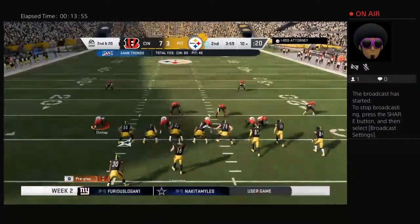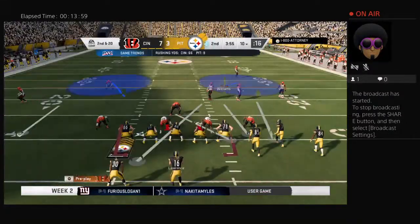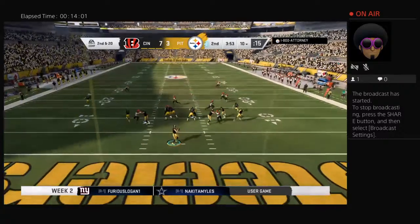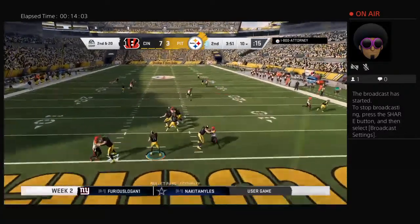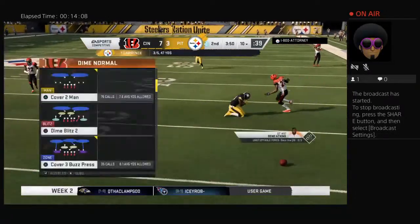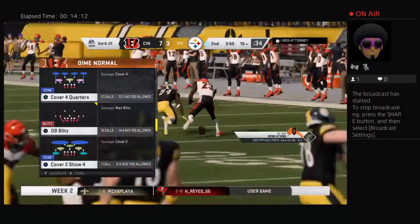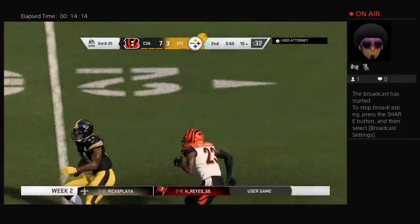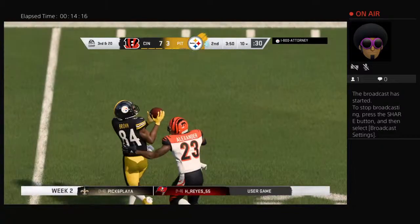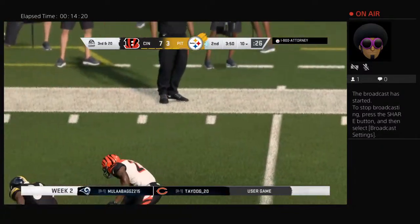So now 20 yards to go on 2nd down after the sack. Work to be done. Snap. Back to throw, Lawrence, and that'll be incomplete. Took a pretty good shot as he tried to pull that one in. Couldn't hang on, 3rd down. They went with a dime look on defense, 2 extra defensive backs on the field, and covered up essentially every blade of grass. That allowed them to disrupt the play.